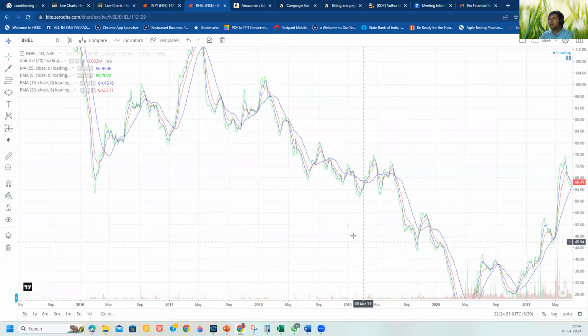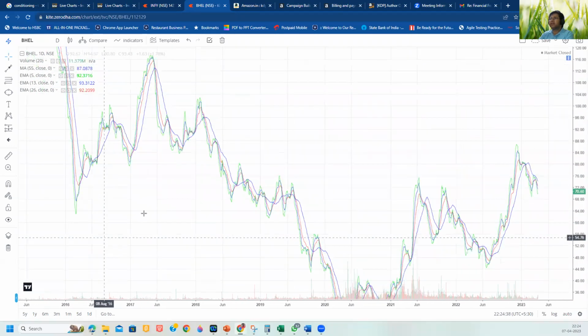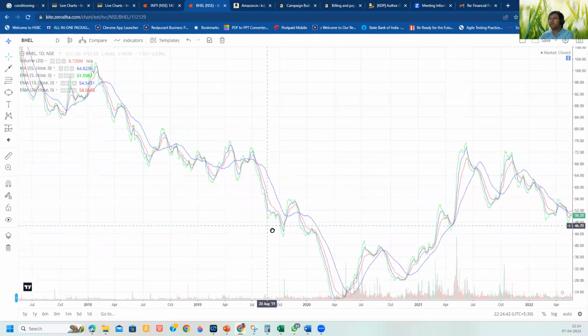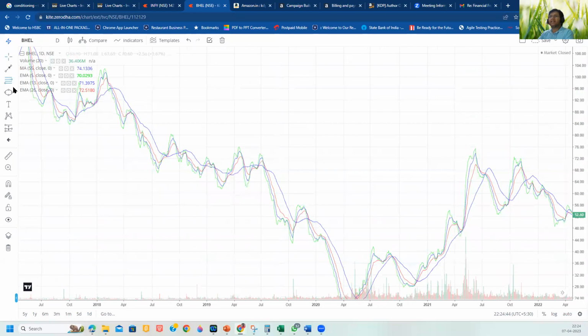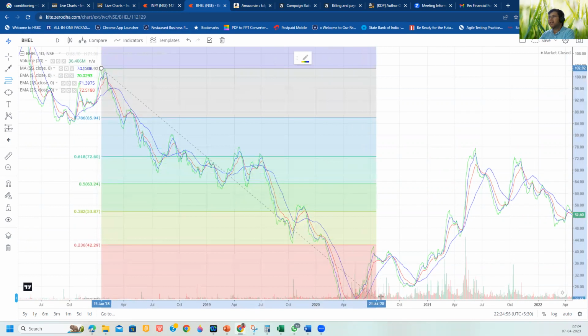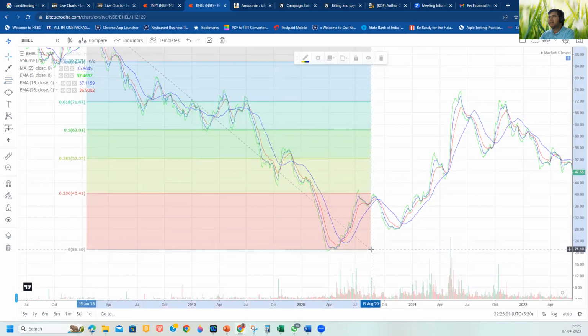Okay, and what we are going to do is keep the fib retracement tool, maybe by considering this as a chart. I mean, here we are assuming that the EMA lines are the chart. So I will click the first point here, and the next one down near. And if there is some adjustment required, you can adjust it.